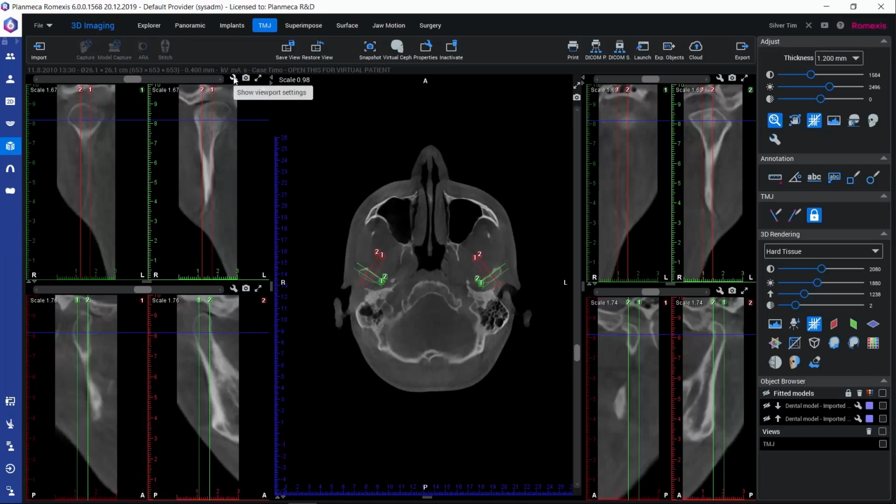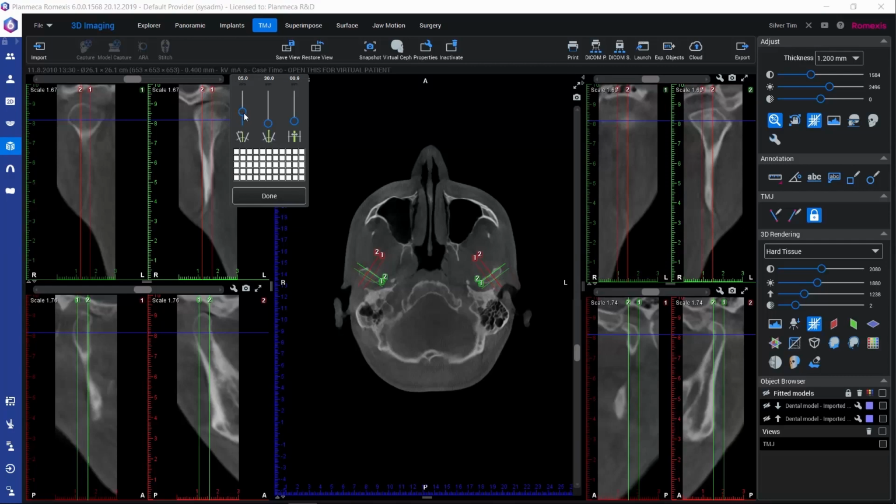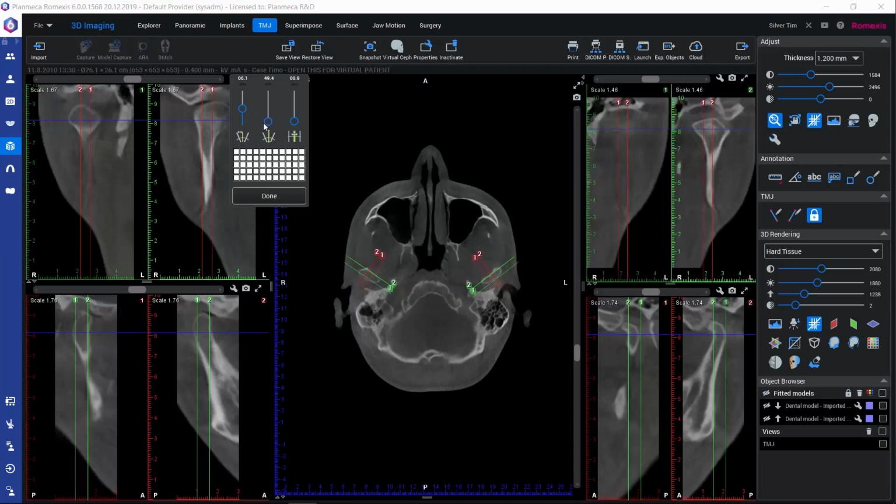So we could open that in order to change the mutual distance between different slices. We could use this middle slider in order to change the width of the slices. And then in order to change the thickness of each single slice view, we could use this last slider here.